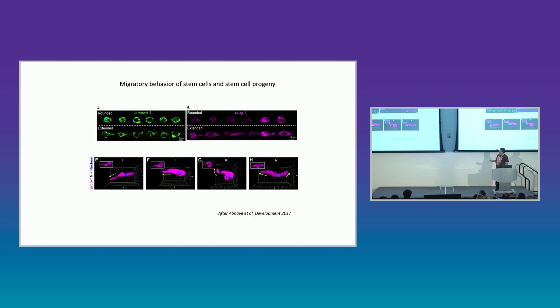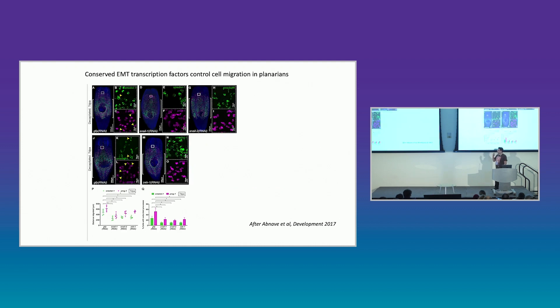And we know that these stem cells in green and their progeny in pink will make these processes as they're migrating. So the presence of these processes correlates with active migration. Cells that are not migrating stay rounded. So this is an active migration process. And finally, we can show that it's actually EMT. So epithelial to mesenchymal transition transcription factors like snail and zeb, et cetera, are controlling this process. So it's not using any novel machinery in terms of regulation. Because we can knock down snail orthologues or zeb-1, and we reduce the amount of migration, and we also reduce the formation of processes.